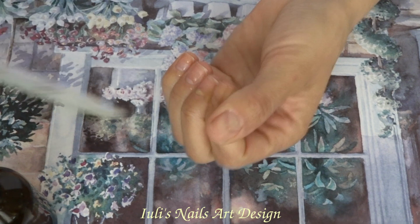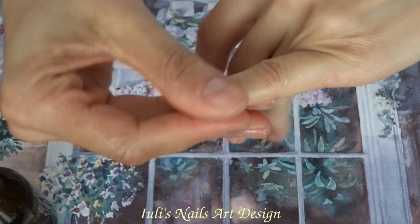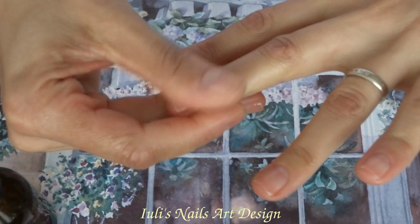And gently massage the cuticles. Now rub it into your hands. Again, gently massage. Don't put too much pressure, just gently pull each finger.